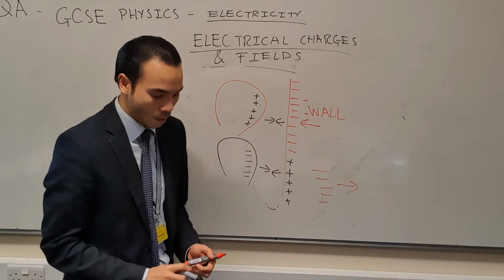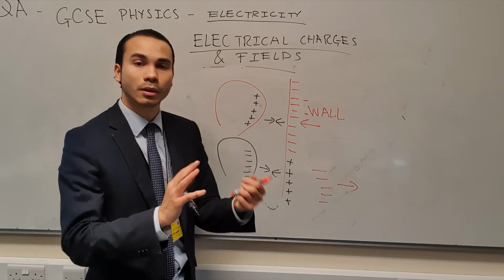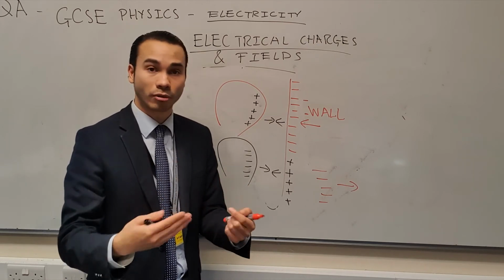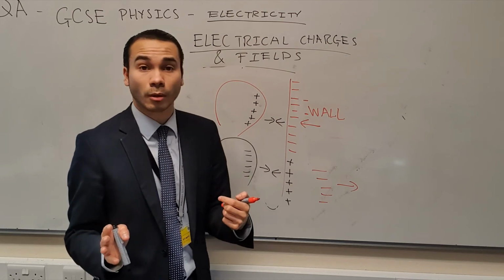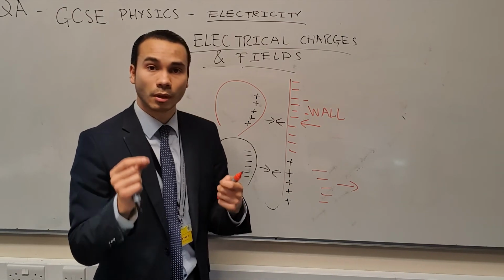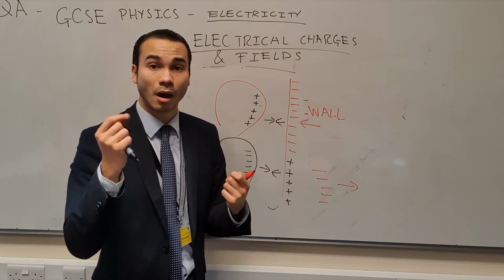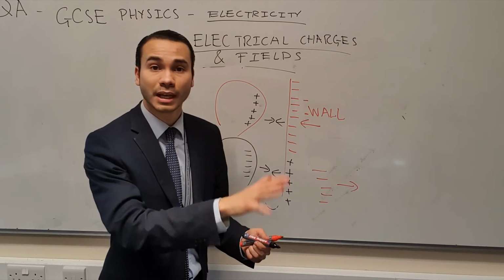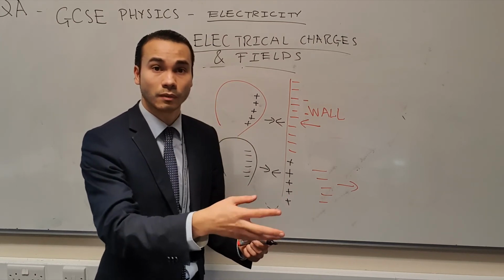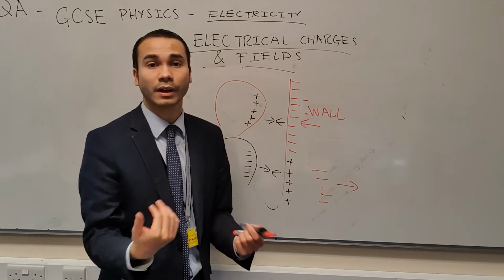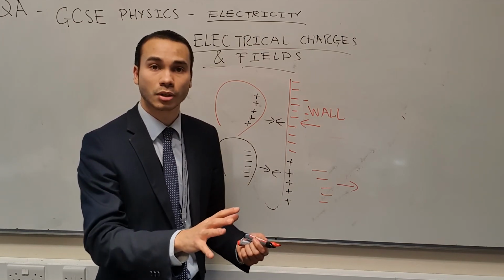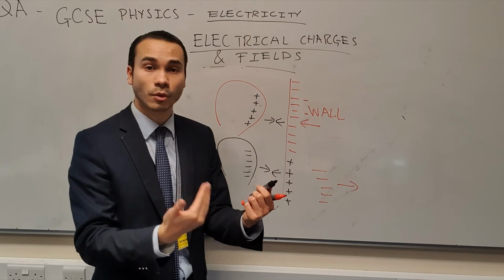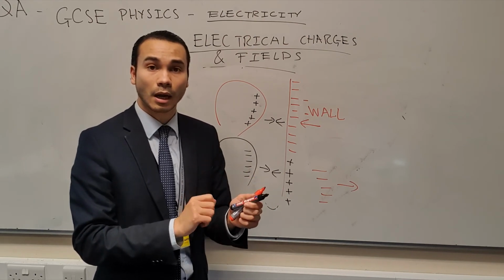A lot of students ask me the question, how do we know which surface has the electrons being removed and which surface has the electrons being transferred onto them? We actually don't know. But in your exams, the only charged particle that gets transferred are the negative electrons. So in the exam question, if it says surface A becomes negatively charged, you know the electrons are being transferred from another surface to that surface, and vice versa. So if it was positively charged, electrons have been removed. So the only charged particle that can be moved between two surfaces due to rubbing is the electron.